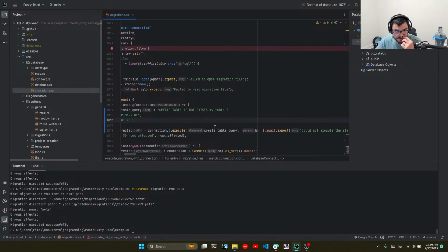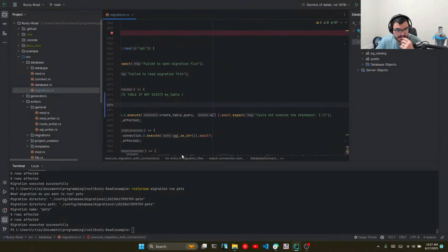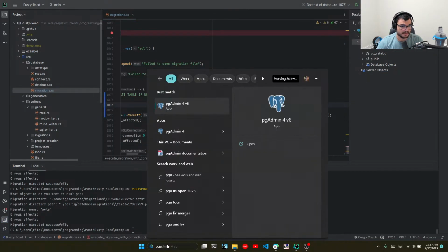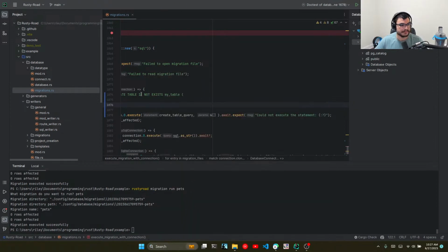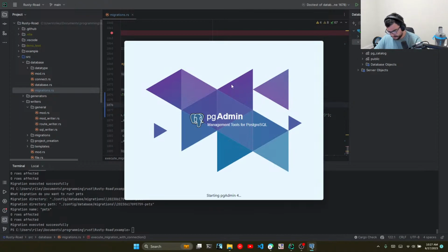So the thing is, it's running it because it's not saying it couldn't, but it's not creating a table either. Just make sure I'm not going crazy. Yeah, my PC's getting a little overloaded right now.